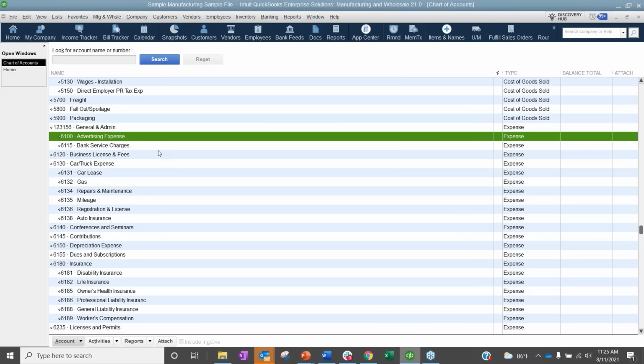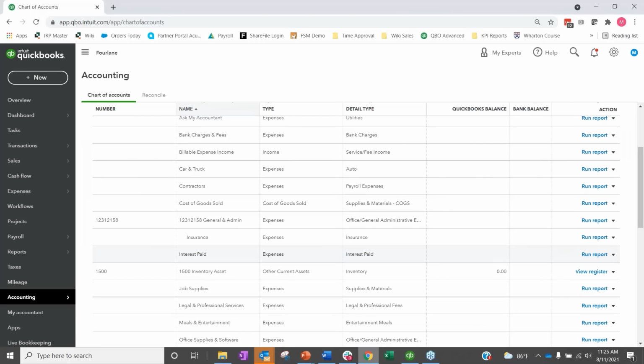The last part on cleanup that I want to show has to do with merging accounts. A lot of times when we're switching systems, what we suggest to our customers is to make the change when you get into QuickBooks. In QuickBooks, things are a lot easier to clean up. And so when we get into QuickBooks, sometimes we'll want to make changes.